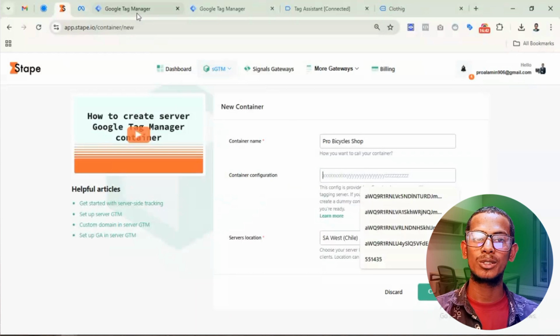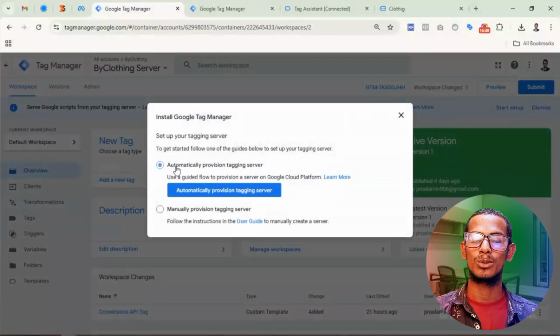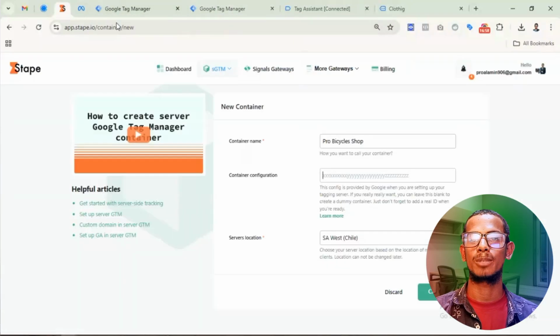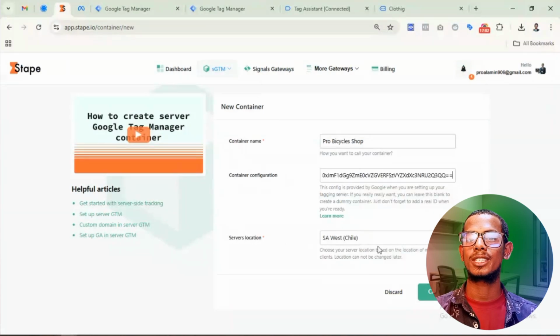So how can you find this? Go to the Google Tag Manager server container and click on Google Tag Manager code, and you can find two options. You select here manual provisioning tagging server, copy this ID, go to your stape.io server and paste this code, and select your server location.